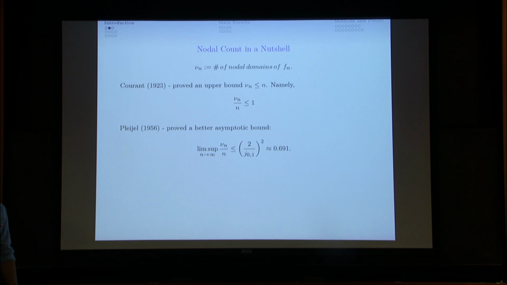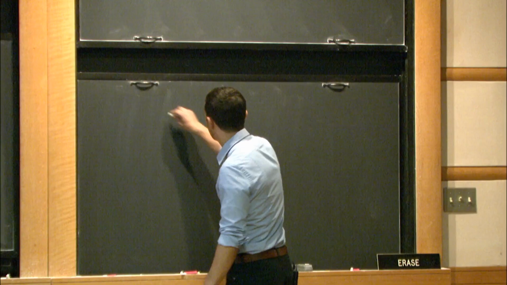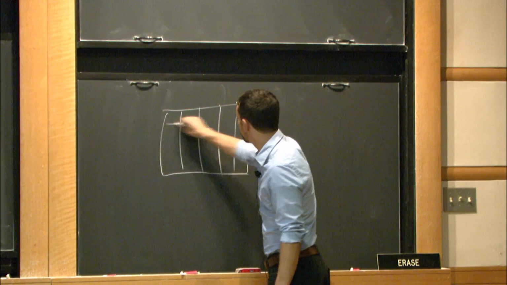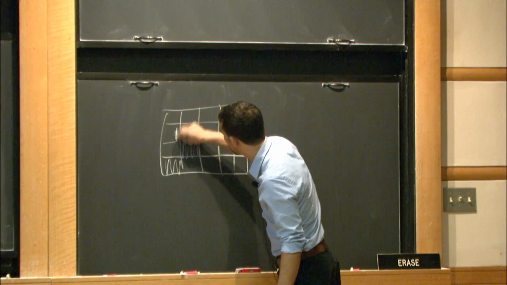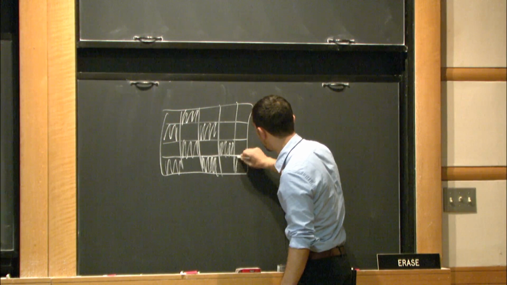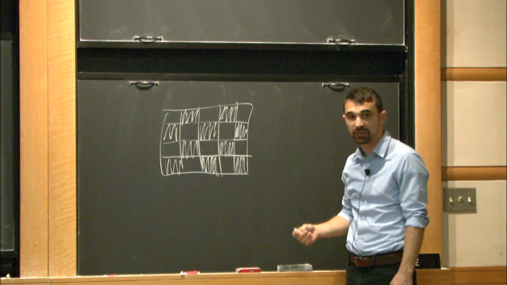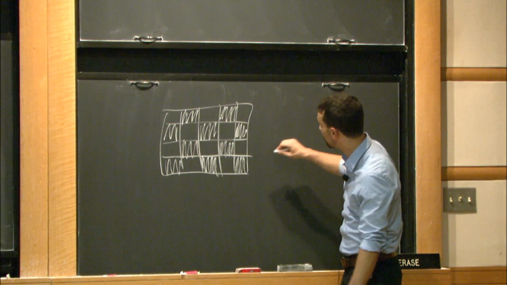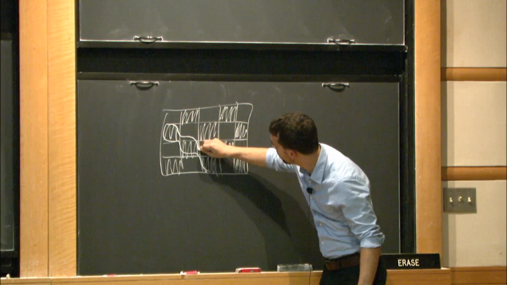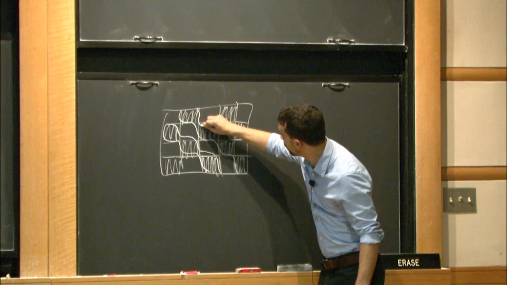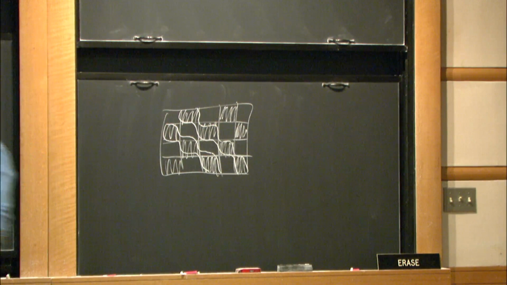The classical example, which we already mentioned: if we take the torus, and generally if we take separable eigenfunctions, the nodal structure would be some kind of a checkerboard like that, where black would be the places where the function is positive, and white would be the places where the function is negative. Then if you perturb a bit, taking some linear combinations of them, you can break this into some sort of this pattern. And then we only get two nodal domains, although it's something very high in the spectrum. So heuristically, this is the kind of pathology that can go wrong.